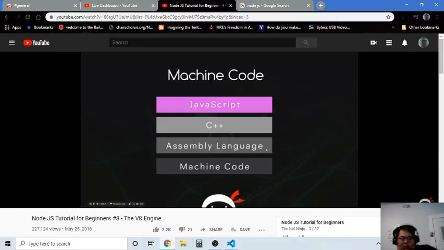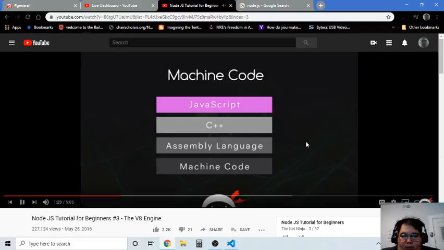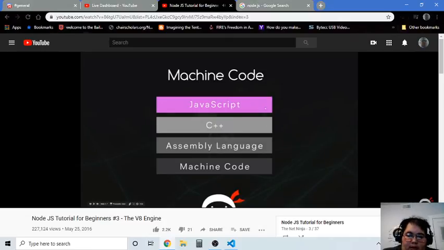We have assembly language which sits just above it, but still very much like machine code. Then we have something like C++ or C, and these are really popular because they abstract away quite a lot. If you've taken Gustavo's classes, this should be really easy for you because Node is based off of C++ programs. A lot of power. And then finally we have things like JavaScript, which sit at the top of the pile and are abstracted a lot away from machine code. So when we write in JavaScript, we need a way for it to be converted into machine code for it to understand what we want it to do.